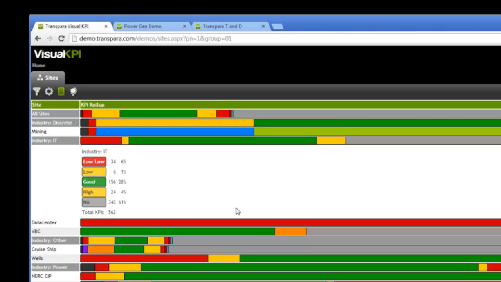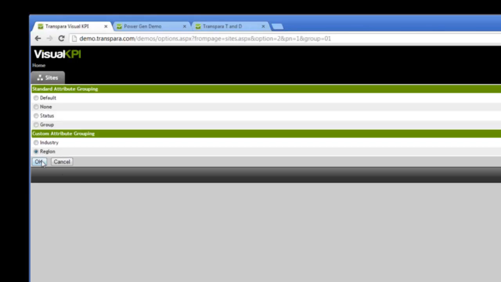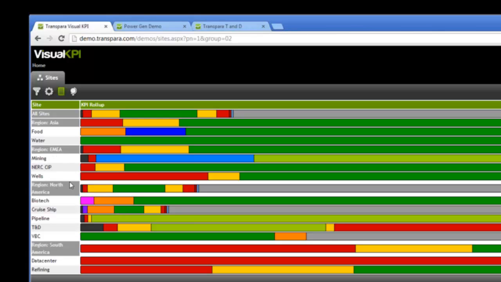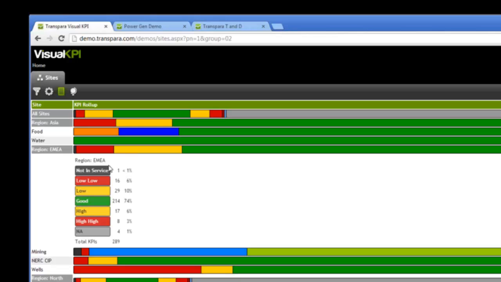and we will create ad hoc on the fly groupings and counts and roll-ups based on that custom attribute. So somebody could have a departmental roll-up like production, and under it would be all the different physical sites perhaps, or regions, or however they carve it up. Absolutely, by region or anything you want, really. It's up to your imagination and how you want to use this, and how you group those, and we'll automatically do those. If I change this on the fly here, and instead of grouping by this, group by region, now here I go. I got EMEA, I got North America, South America, and all those calculation roll-ups are created for you.